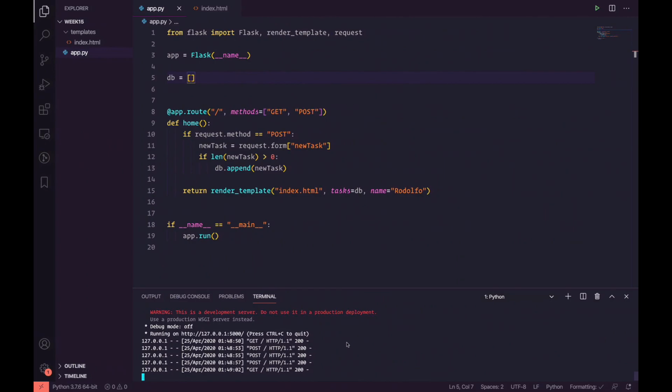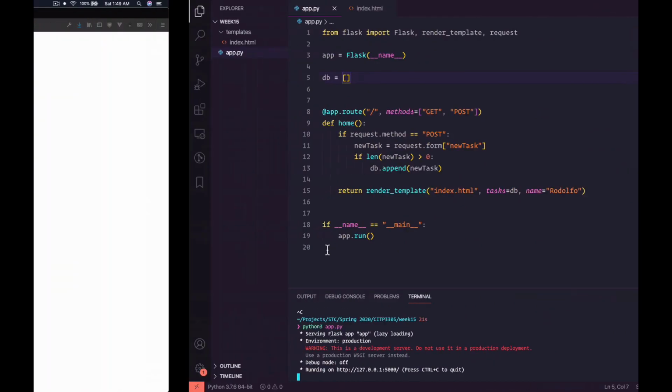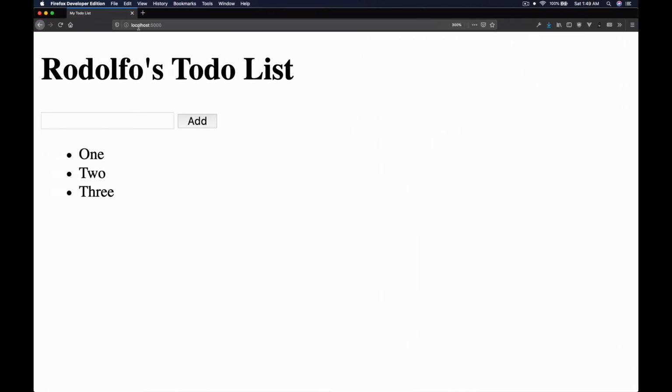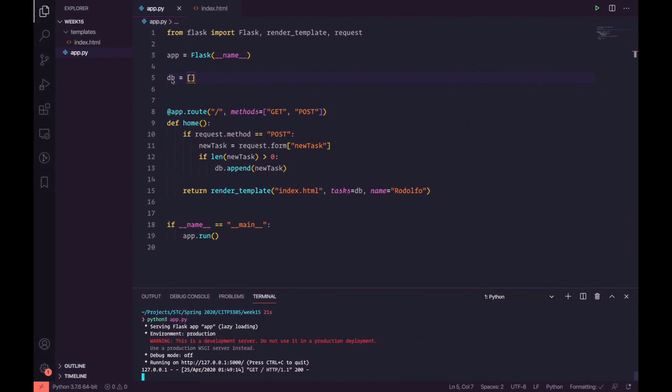But because we're not saving it anywhere, if I close it and try to run it again, it gets empty. Why? Because you're working with the list and not saving that list anywhere. We can actually probably do saving to a file, and we can iterate through the file whenever we open the application, and that way we pre-populate our tasks. But that's something extra. So let's leave it like that.